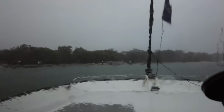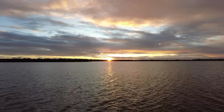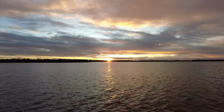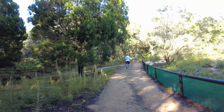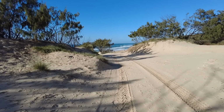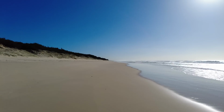Well, welcome to sunny Queensland. Well, after a really terrible day, a bit of promise for a better day tomorrow. Not a bad sunset here at Tippler's Resort. To get off the boat and go for a bit of a walk with Big Matt off Thalamo over the ocean beach. It's good to enjoy a bit of sunshine for a change.